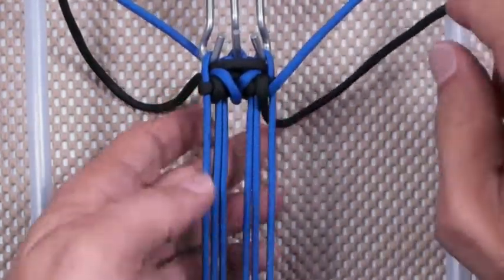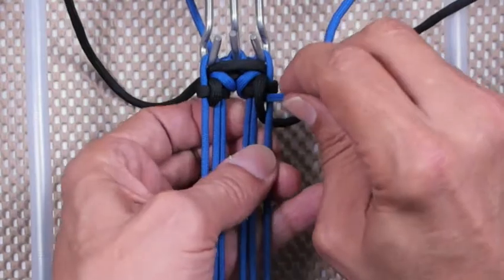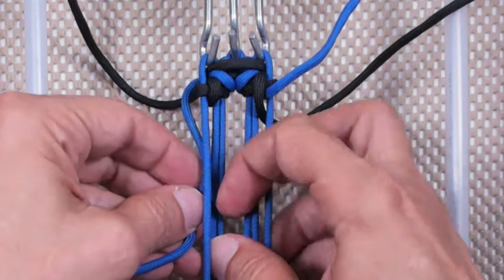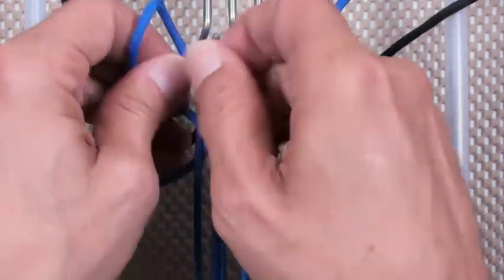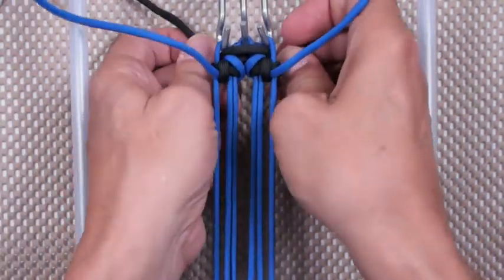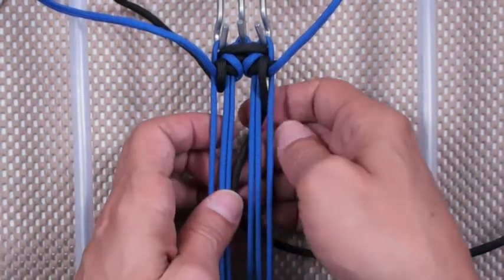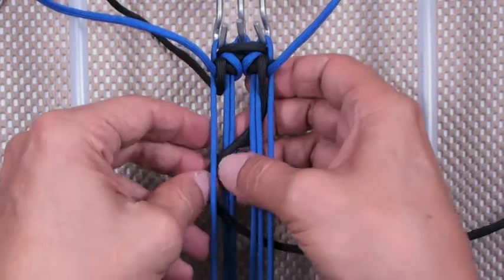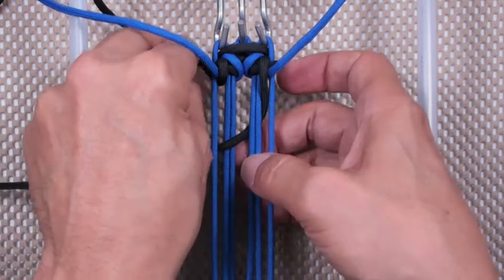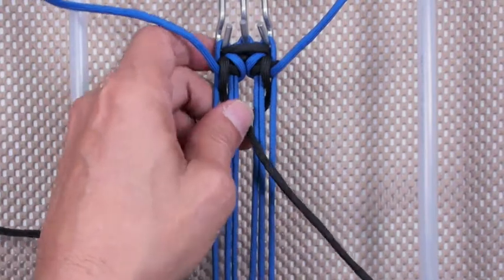Okay, now grab our left accent cord, nice and tight. Okay, we're going to go around the left, under and out through A. Okay, now we grab our right cord. We're going to go under, out through C, and down through A. We're going to grab our left cord. We're going to go under, out through C, and down through E.